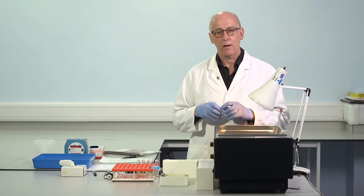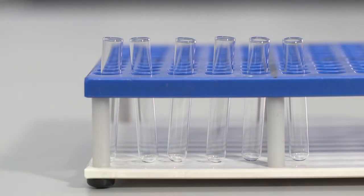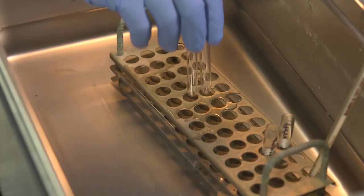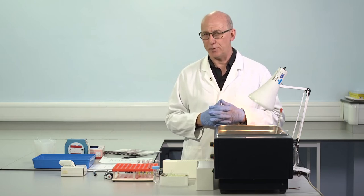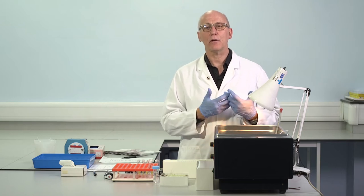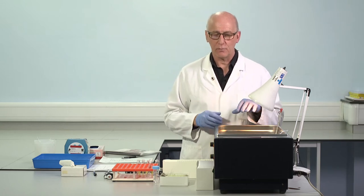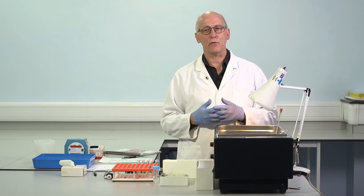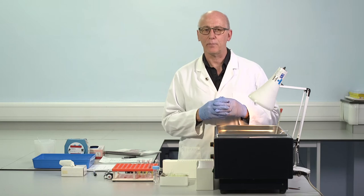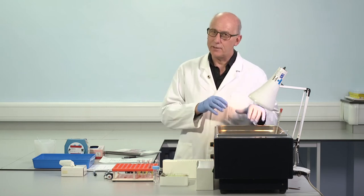The testing itself. For manual testing, should be in glass test tubes. These are borosilicate, and the nature of the glass tube is not so important, but I think it can have some impact on the results that we obtain. For APTT, for manual testing, I think it's important to test in duplicate. The precision of manual testing is not as good as the precision of APTT testing on automated systems. It's more variable, so we expect to see a higher CV for manual testing. For an internal QC material, it's going to usually be in the order of 5 to 10%. So it's an acceptable level for patient management purposes, but is not at the level of 2 to 3% that might occur on an automated analyzer. Therefore, we need to test in duplicate.